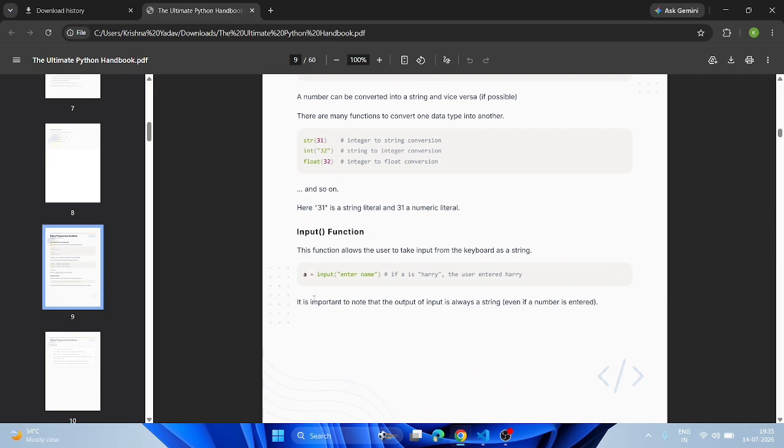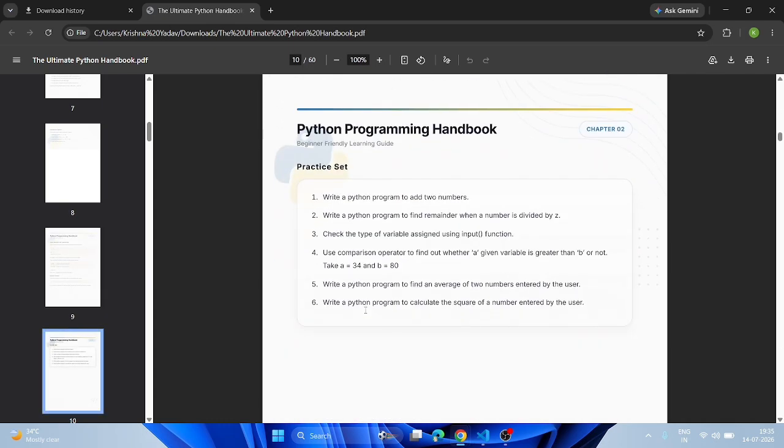And how to take input I have told you earlier. int is for integer, and float is for the floating point number. And if you don't want to specify whether it is an integer type or float type, you can normally write a is equal to input, enter your name or anything you want.